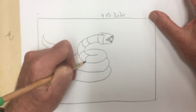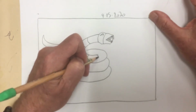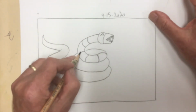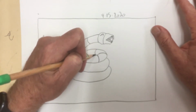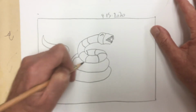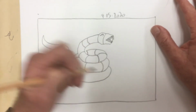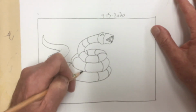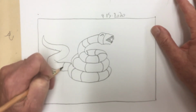So I'm putting this pattern on the snake, and notice I'm making these curved. I'll draw this really faintly. If I were to draw them straight, it's going to look awkward. So as I'm looking straight on, the coils are kind of curving this way. As I look away, or look more towards this end, they sort of go in a different direction. If you keep them all in the same direction, it'll still work. So just make sure you curve, and this will emphasize the roundness of the snake's body. So curving it here, and now I'm kind of going in the other way there. And it just depends on your perspective of how you're looking at it.